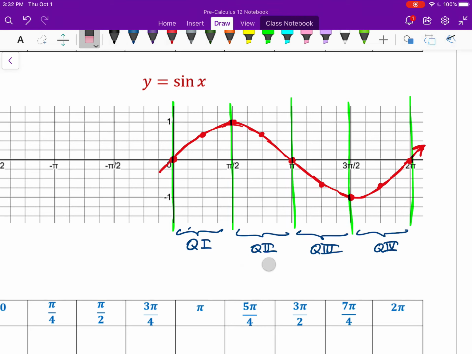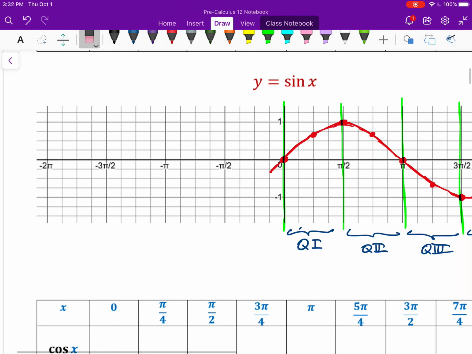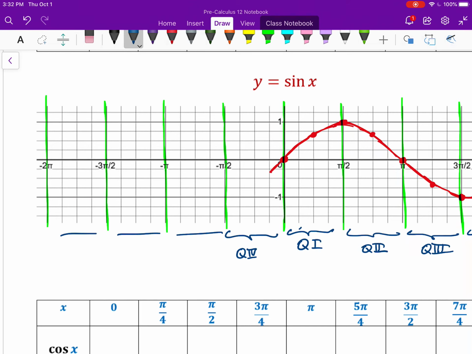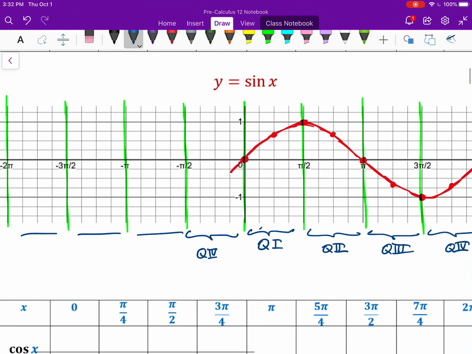But angles can also be negative. And so I can realize the exact same thing must happen if I go backwards. And these are my quadrant boundaries if I go backwards. For example, this right here, between negative pi over 2 and 0, is again quadrant 4. And this is quadrant 3, and this is quadrant 2, and this is quadrant 1. Which means really I can just copy this shape going backwards, and I'll see I get the exact same thing going on and on and on. And so I'll just roughly plot these points.